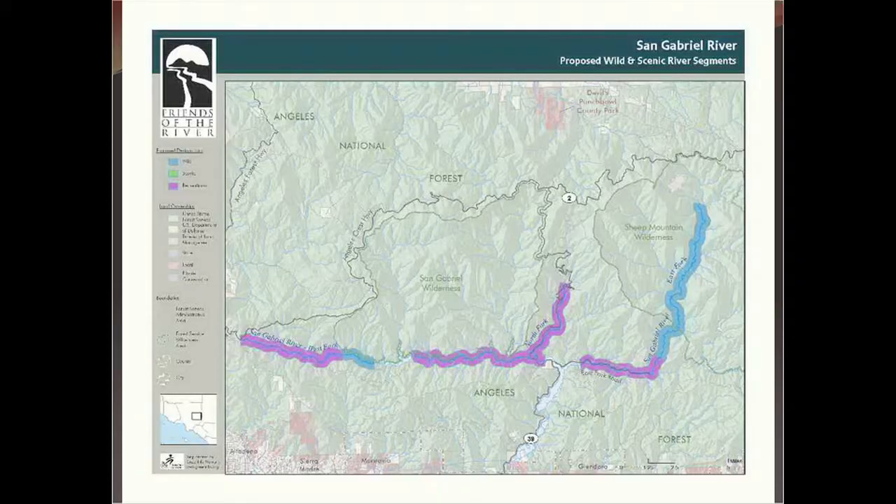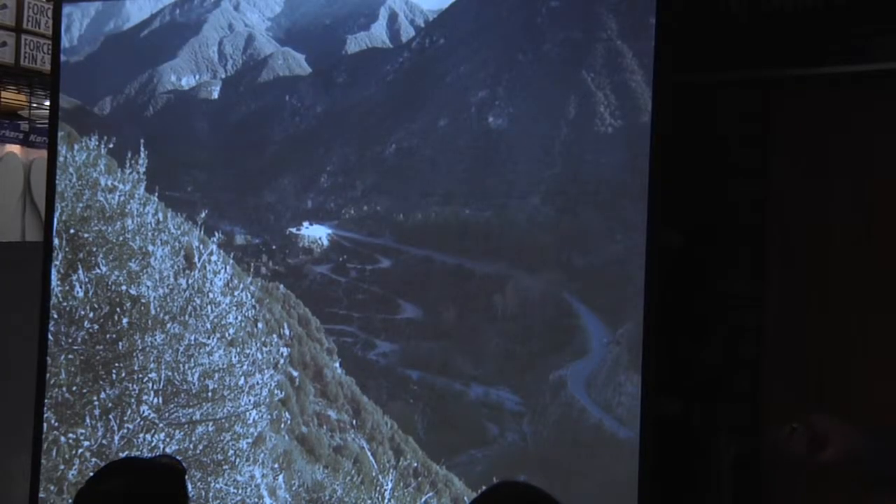This is the watershed for the East Fork. It starts up here at some springs and then flows down, makes a right turn, and ends up in the reservoir. Here's a picture from up above — this is the road you go in on, here's the parking lot. You hike down this road to a campground and then there's a trail up the river from there. You can fish the whole area in there; there are still small fish in there even though they stopped stocking.